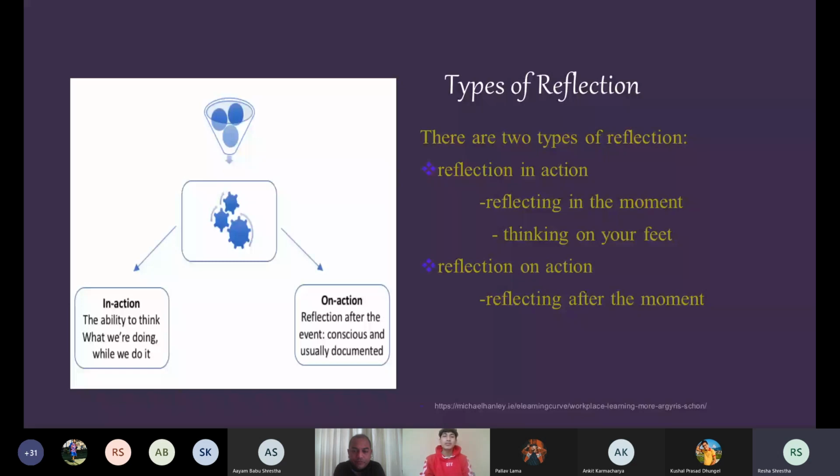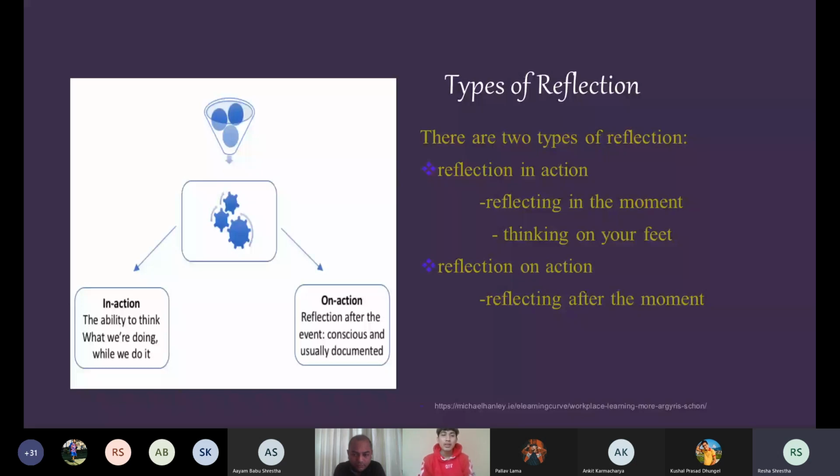For example, most of you here may feel distracted in this lecture by thinking about what to have for your lunch. But you also want to get the most out of the lecture, so you need to find a way to help you focus. For that, you start making some notes of the key points. In this way, you reflect in your action. You immediately find a way to keep you focused while you are still in the lecture.